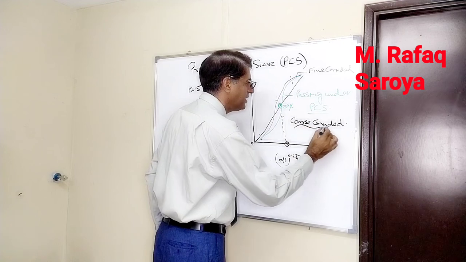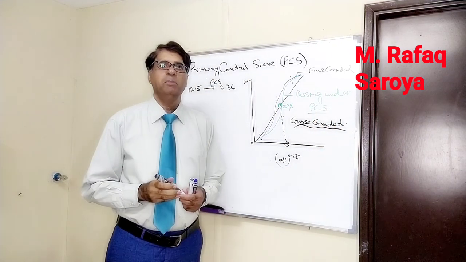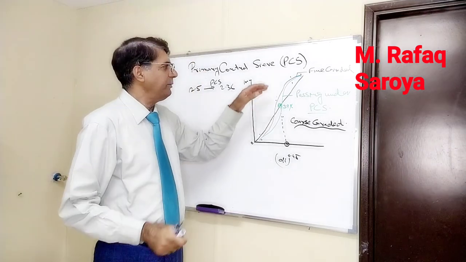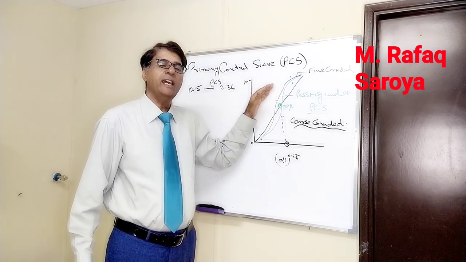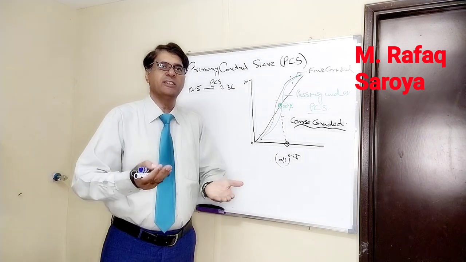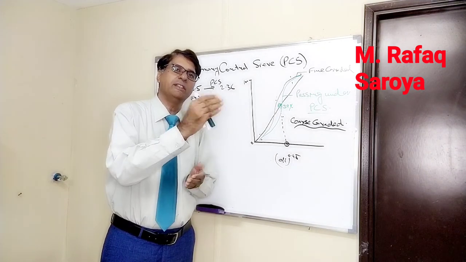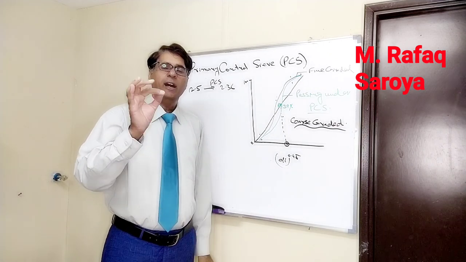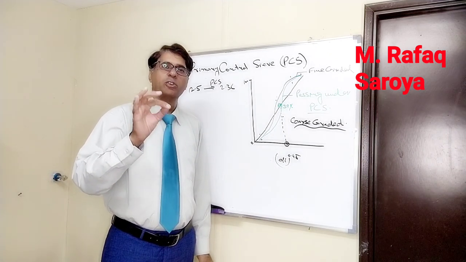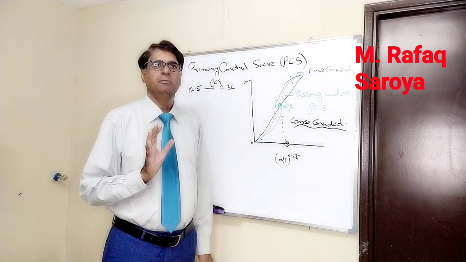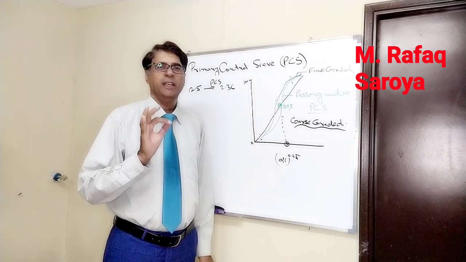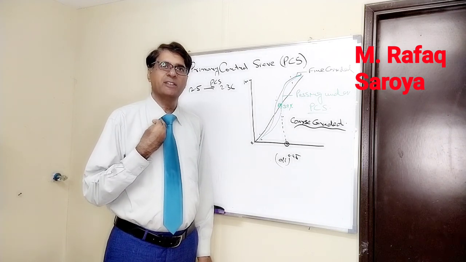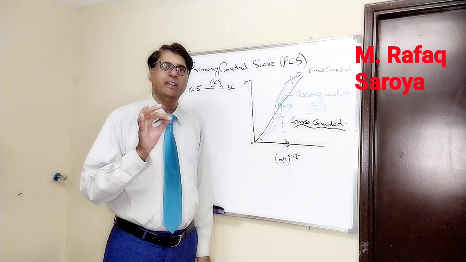Why have I explained this to you? Because whenever we make the blend of the aggregate, there we will mention which type our curve is. Either it has a fine trend or it has a coarse trend. That is why understanding of the primary control sieve was very, very mandatory, which I have explained to you over here. If you cannot understand, please write down your comments and I will try my best to give you the most suitable and appropriate answer.